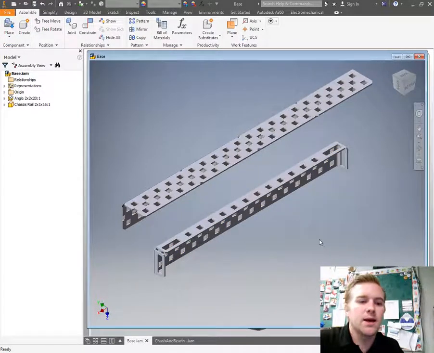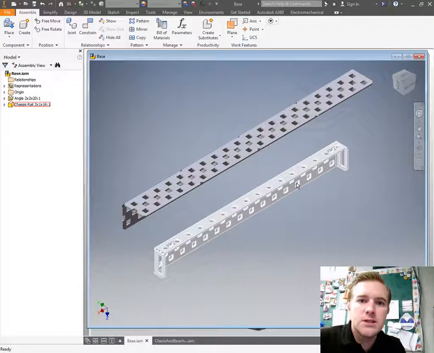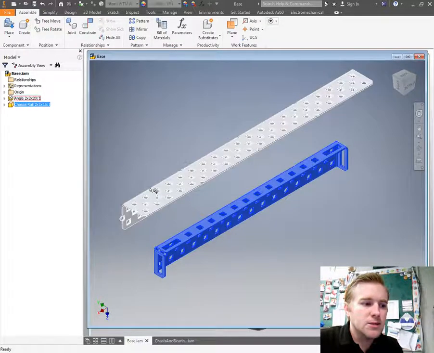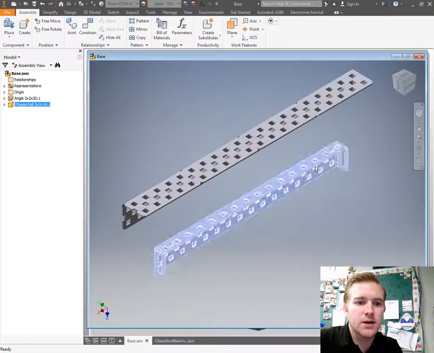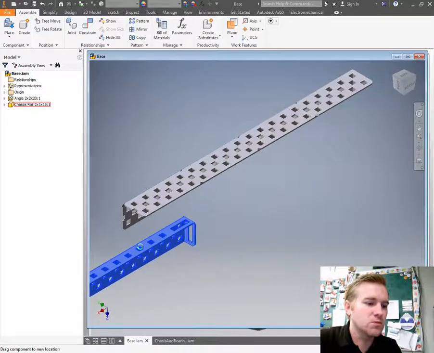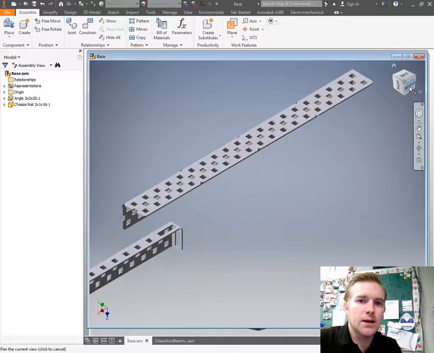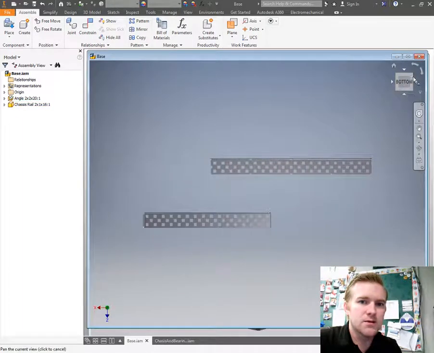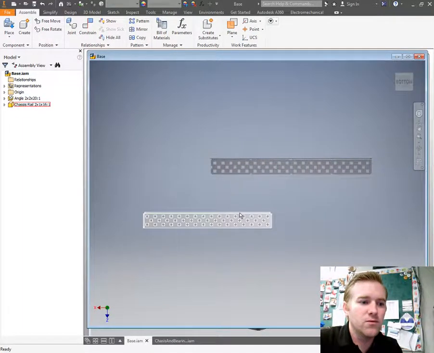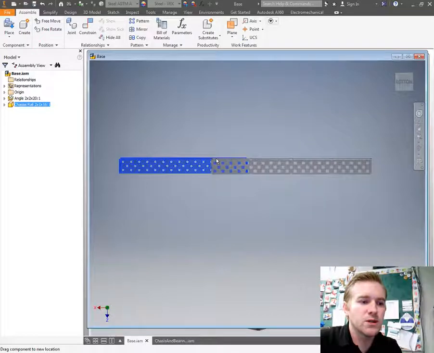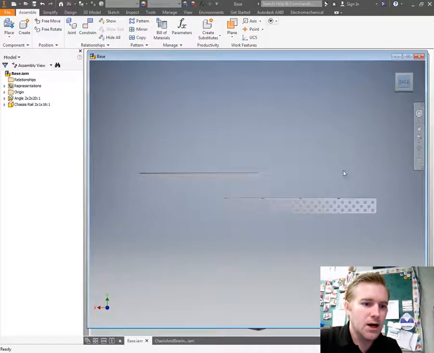Then click OK. So the first thing you need to do is constrain this part to the angle here, and how you do that is you want to just move it into place. And I like looking at it on this view, so I clicked on the bottom view of the window. I'm just moving this part up, and then I am going to click on the top and make sure that everything looks right here.